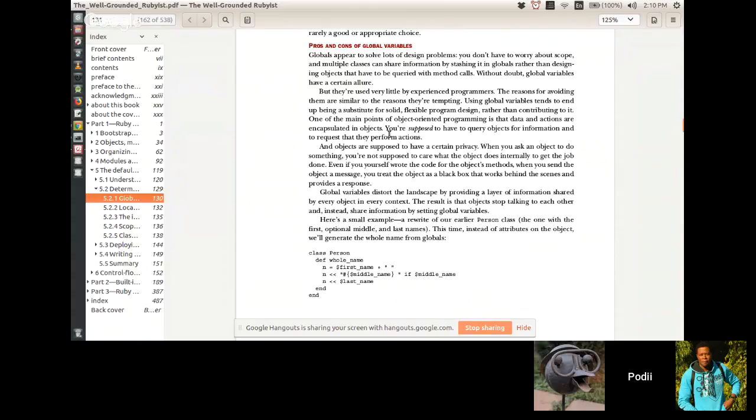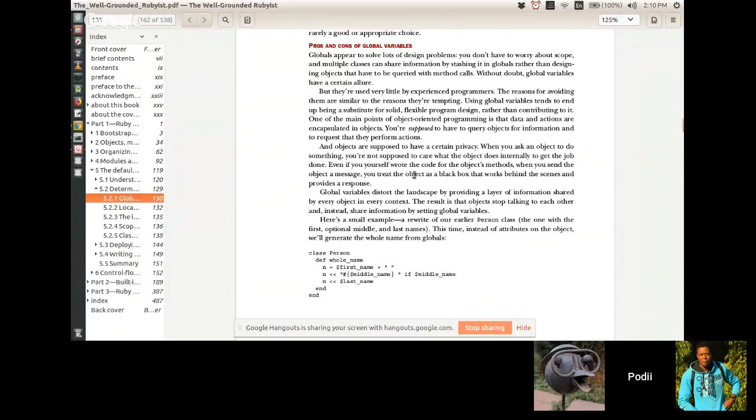So one of the main points of object-oriented programming is that data and actions are encapsulated in objects. You're supposed to query objects for information and to request that they perform actions. And objects are supposed to have a certain privacy. When you ask an object to do something, you're not supposed to care what the object does internally to get the job done.